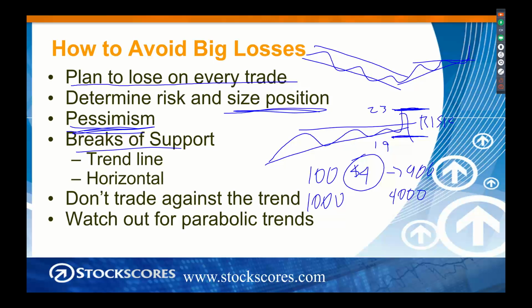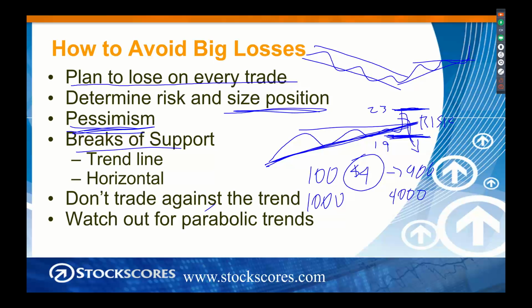You don't want to hold stocks that break through support. So that's this thing here. If you've got a stock with an inflection point low at $19 and price goes down through it sharply, there's probably something wrong. We're going to look at some examples and I'll show that. And the support can be a trend line of support like this, which is drawn across the bottoms, or it can be a horizontal support.